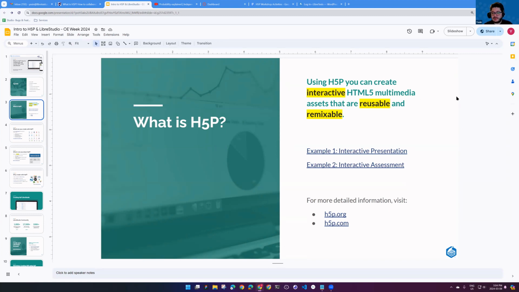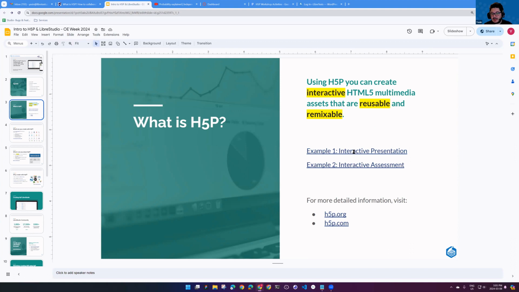So very quickly, what is H5P? The base level description is that it's a tool to let you author interactive web elements, or interactive HTML5, without writing any code. The elements, assets or activities, which we'll typically call resources, that you author have this interesting feature of being reusable and remixable right out of the box. That's really what H5P is: the ability to create really cool interactive media elements that are also reusable and remixable.